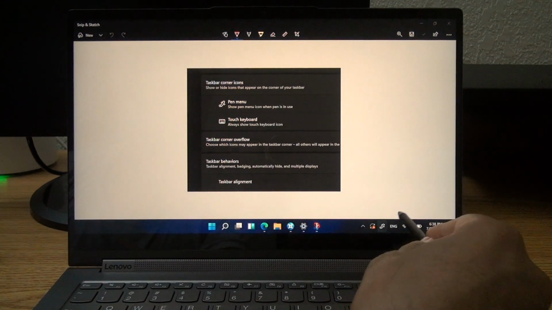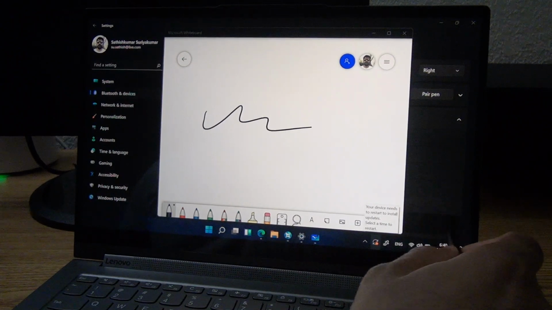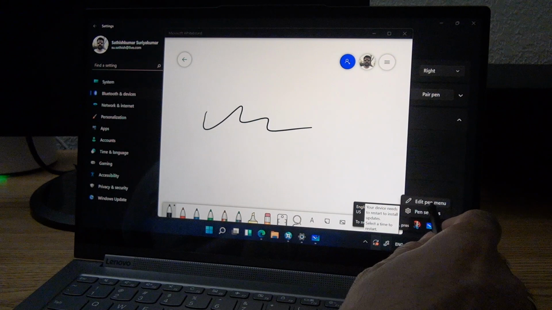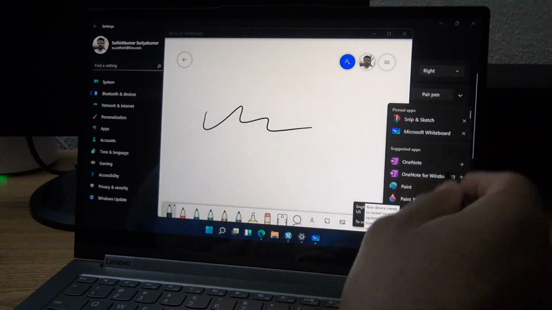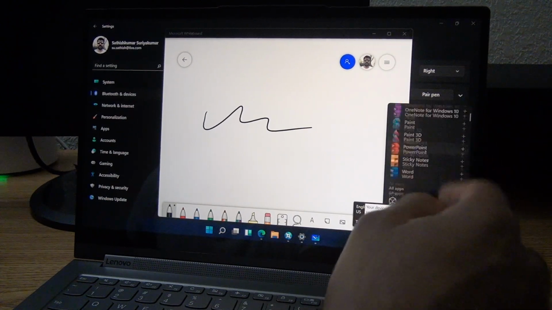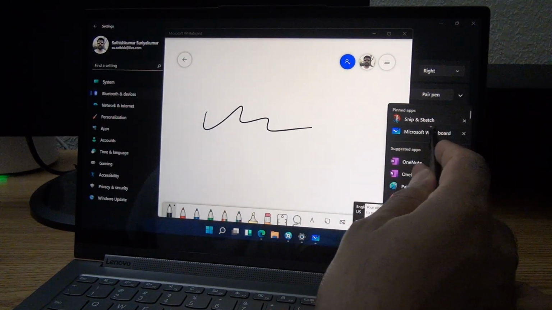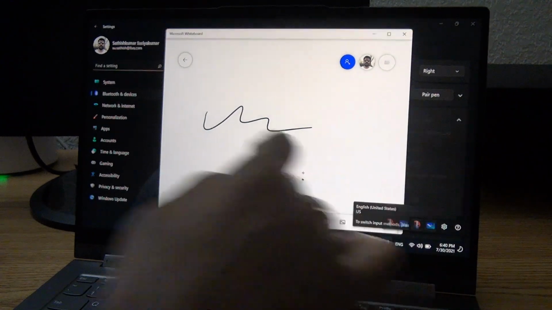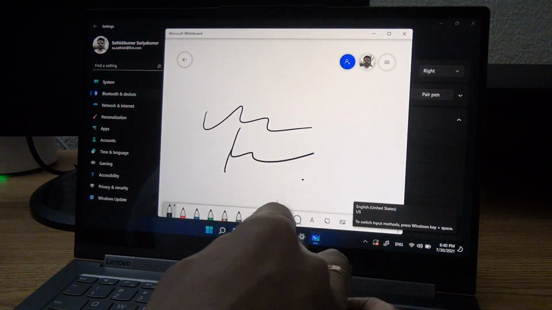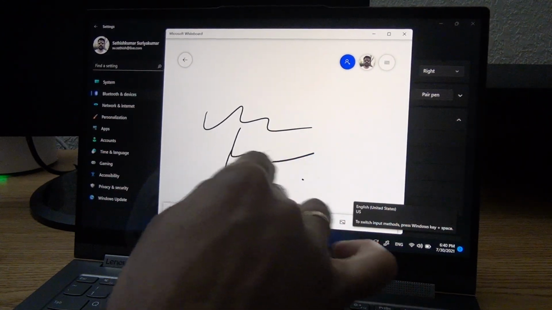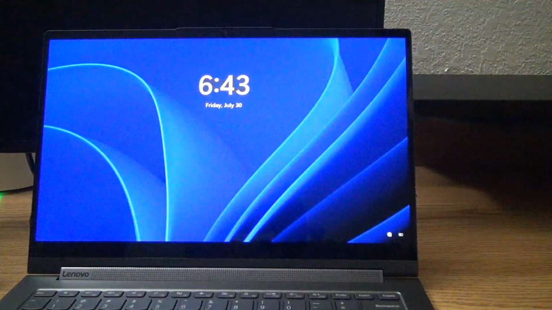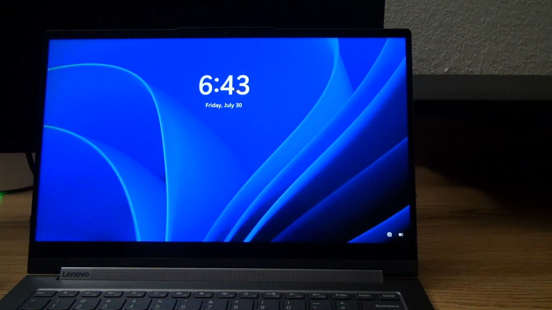So I like it. In the pen menu, you can modify which applications you want to show up here. In the settings, you have the options. You can choose whichever application you want to show on the top. So now I have a sketch and whiteboard. So this is the whiteboard, where you can just draw or take a note or whatever you want. You can just do it here. So I'll show you how the boot time is. It's very fast.